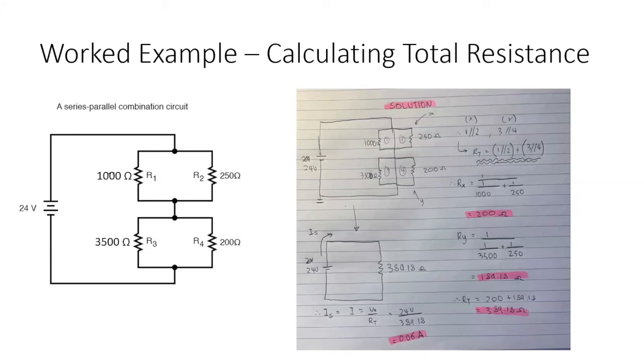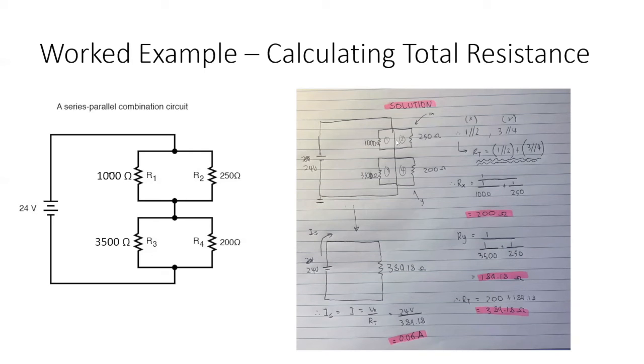This is a worked example, calculating the total resistance and total current. So we have our example. It's just 4 different resistors, 2 of them are in parallel with the other 2. So first we need to make the circuit a series one. By doing this, we can see that 1 and 2 are in parallel and 3 and 4 are in parallel. So basically what we do is just add those up: 1 and 2 in parallel plus 3 and 4 in parallel.